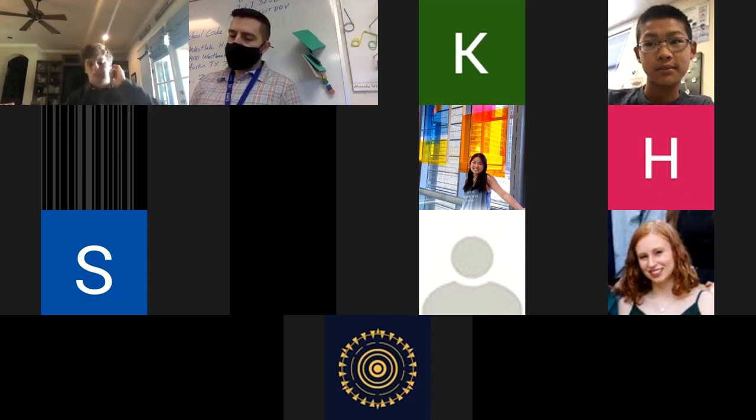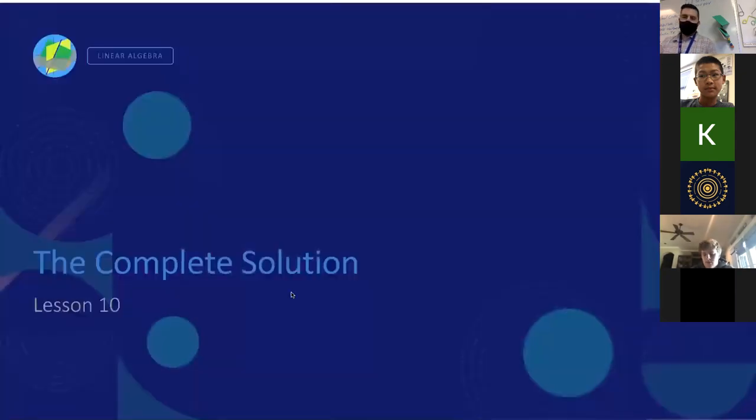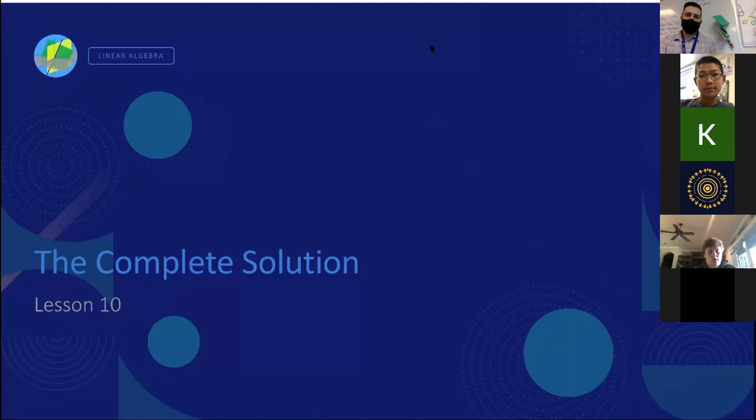So today we're going to finish what's on the first test, which is going to be called the complete solution. It puts together a lot of what we've already done into kind of like, okay, what is my full solution to Ax equals b look like? Meaning, what are all the intersections? Does it intersect in one place? Does it intersect in a line, in a point, in a plane, whatever? Okay, so that's kind of what we're looking at today, complete solution.